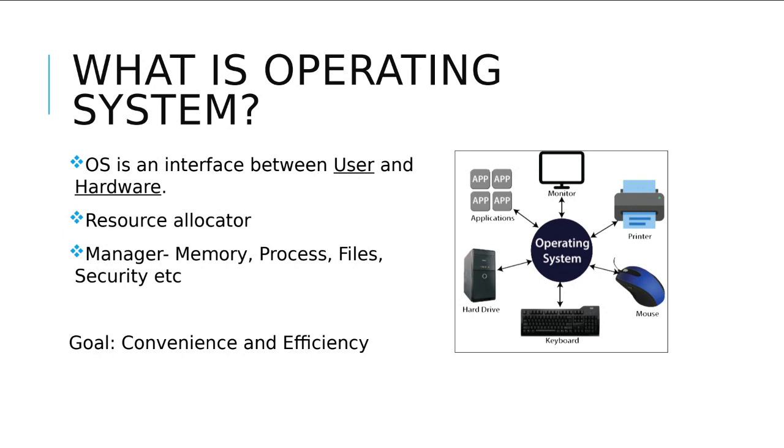Yes, understand? Got it? Yes sir. And next is the goal. Goal means what is the work of the operating system. First primary goal is convenience. As I already told you people, that example I have already given, switch and ceiling fan.